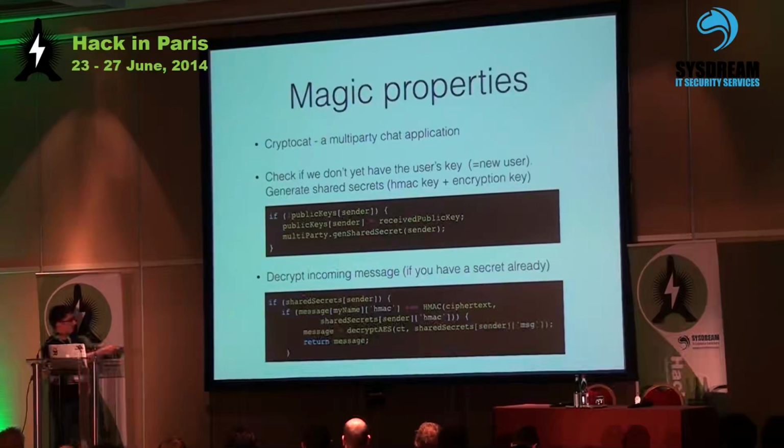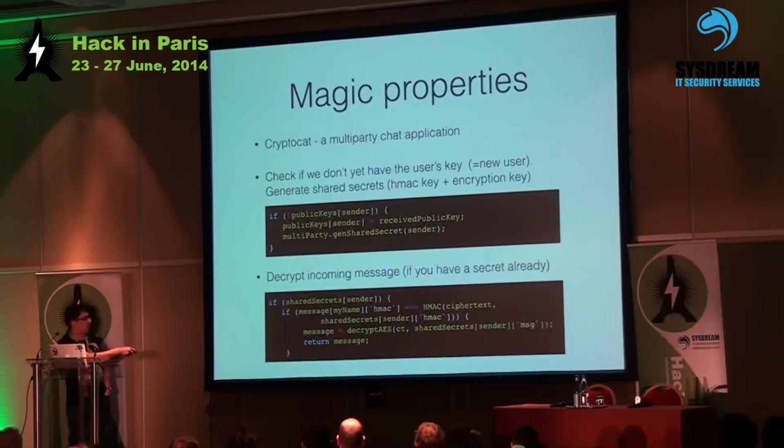And then I send an encrypted message to him, and he checks whether he has a shared secret with me. Again, I'm __proto__, so yes, this block will get executed. But actually, if you try to access the properties of the __proto__ object, it's just an empty object. So this code will throw an error. As a result, whenever someone named __proto__ joined the multi-party chat, he broke the chat for everyone else. They couldn't communicate with each other.